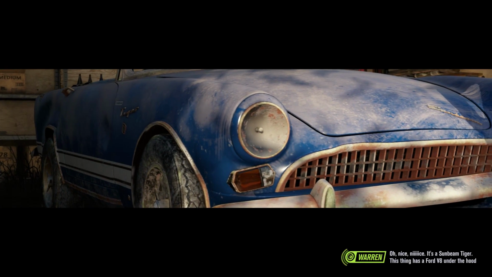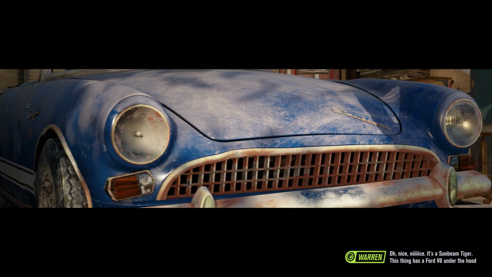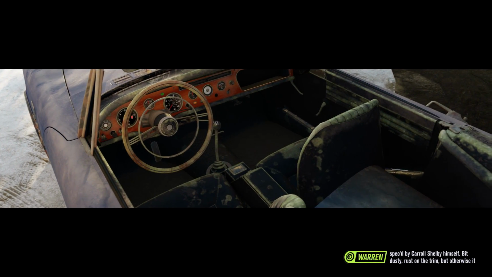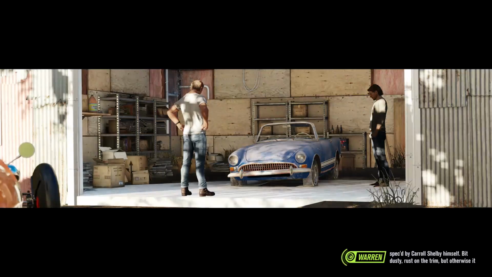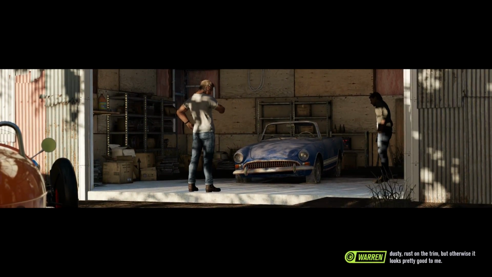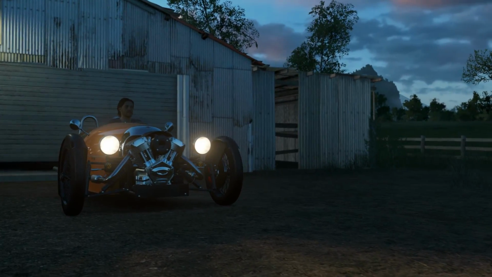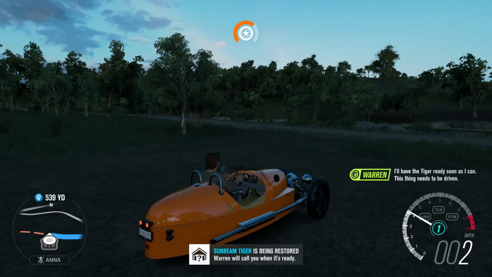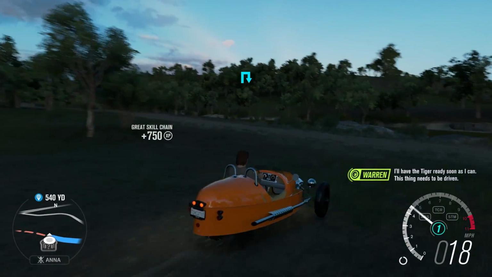Oh, nice! It's a Sunbeam Tiger. This thing has a Ford V8 under the hood, spec'd by Carroll Shelby himself. Bit dusty, rust on the trim, but otherwise it looks pretty good to me. That's going to be a lot of fun once we get our hands on that. This thing needs to be driven.